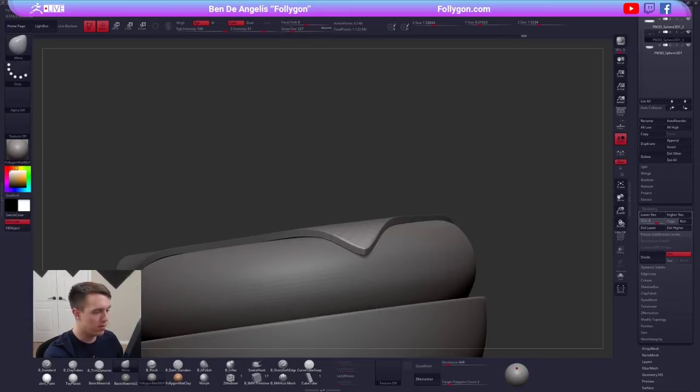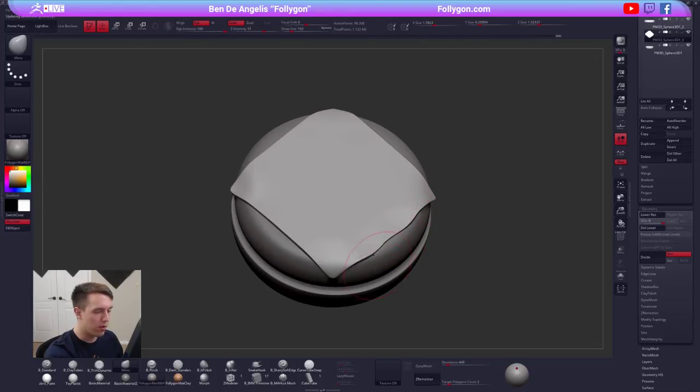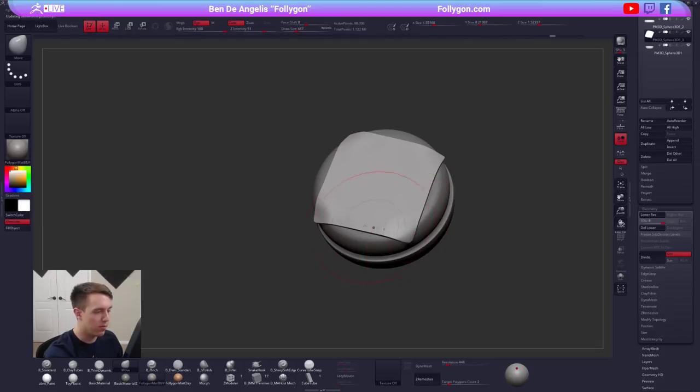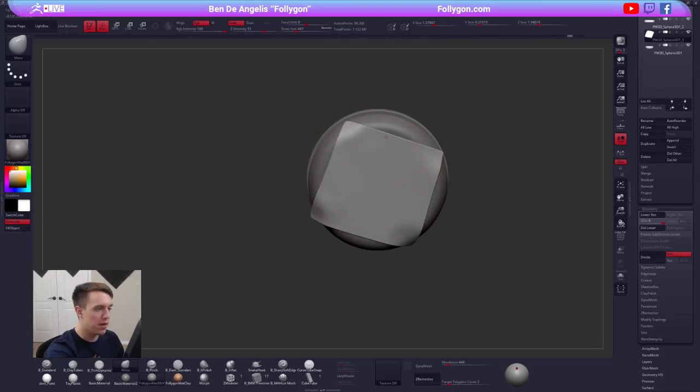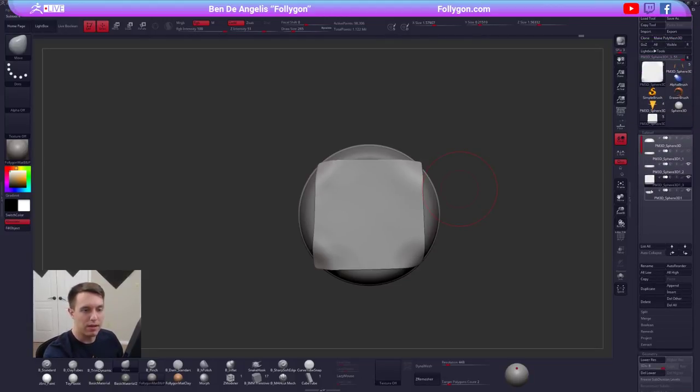Alright, we got some cheese. We did it. If we want to melt some more or move it around, create some more organic shapes, we can. I say we just leave it and move on to some more ingredients. What's next, guys? We got the cheese, maybe a thick slice of tomato next. Tomato would be very easy as well.